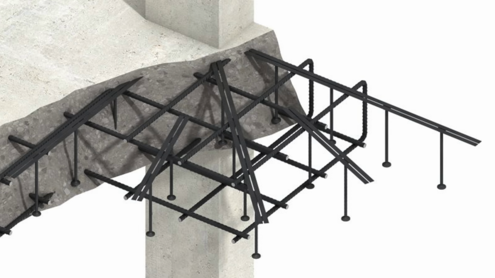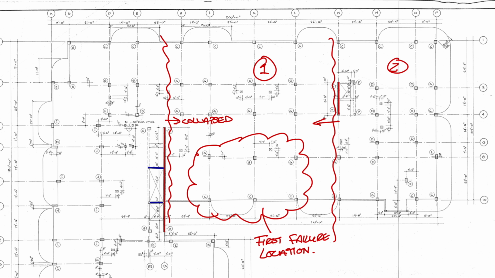A side note, you can also increase the resistance of punching shear failure by providing punching shear reinforcement via links. And in this case, these slabs do not have this kind of reinforcement. I think the first point of failure happened in the middle, just between the two shear walls or the two shear cores. From the building collapse video, you can see that the middle portion of the building collapses first, and the right-hand side stays up for about a second before it finally collapses as well.